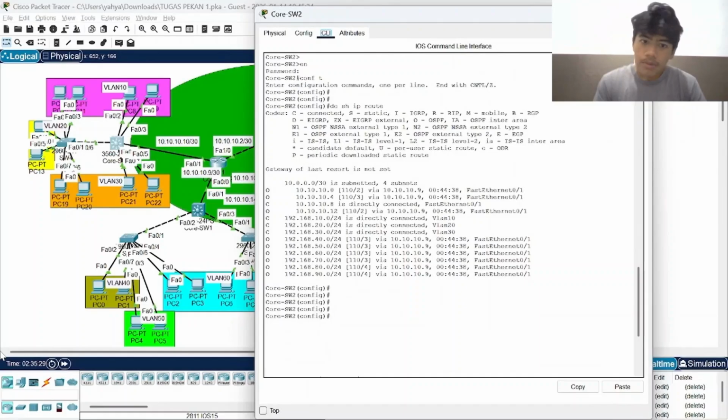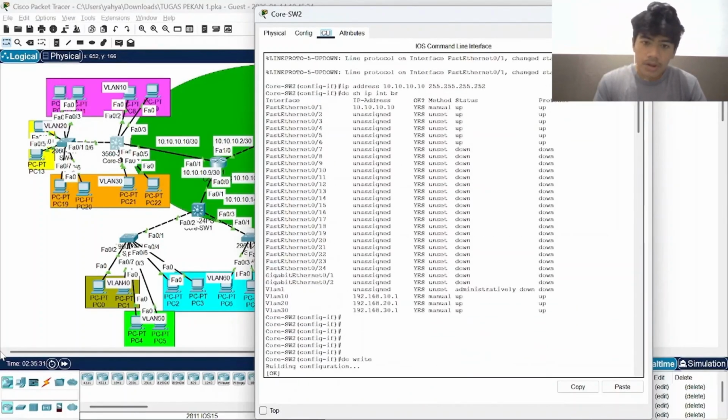And then for the MLS configuration, let me see. As you can see right there, the IP address of 10.10.10 is actually an IP address you can connect to the router on the right side.